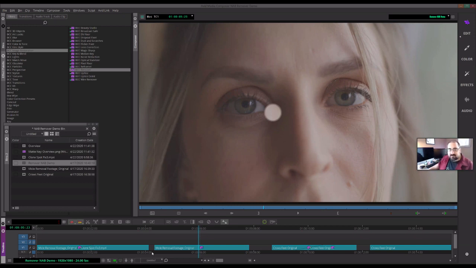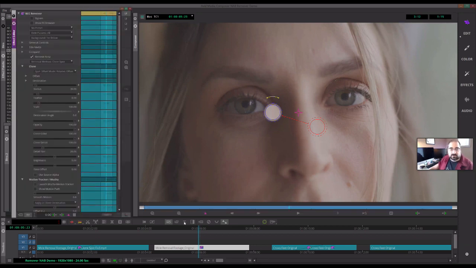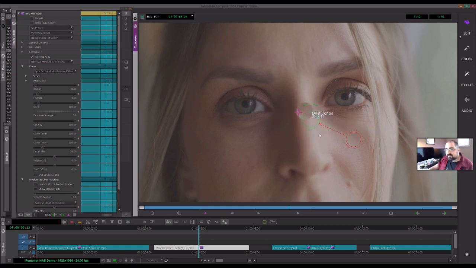And I get a spot here. And as I mentioned before, Remover is a spot clone. So if I launch the effect editor, you can see that I have these widgets here. What I mean by a spot clone is that I can set my source. So let's say I set my destination, and we'll drag that right over here using these handy widgets. I can set my source and destination. Remover is not essentially like Mocha Pro's Remove module inserting something new. It's basically cloning whatever we have at the source, cloning all those pixels and placing them into our destination. So it's a clone remover.